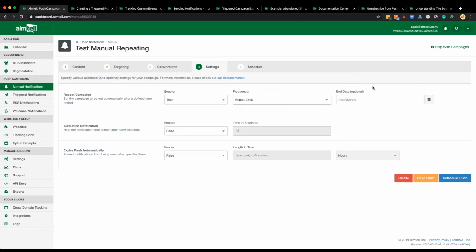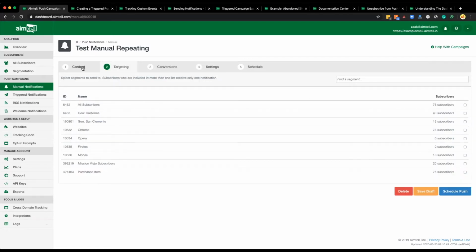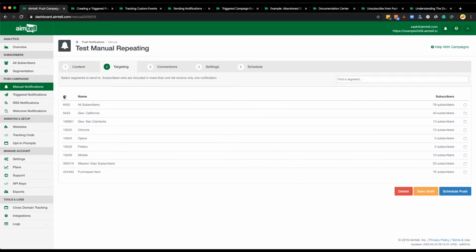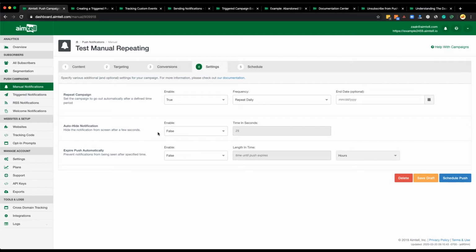It's worth noting that there are a few pros and cons. The pros being you can do a lot of targeting. For instance, let's say you want to set a repeating notification to hit everyone who's not been to your site in 5 days. You could do that in here. You could create a simple segment, which we'll go over in another webinar, and target those people and set it to go out weekly. Very simple. That's a good pro.